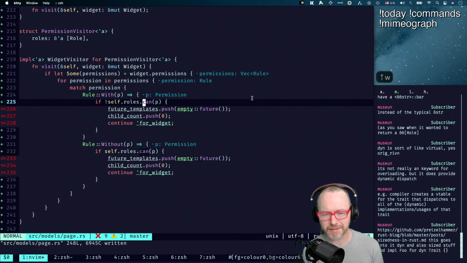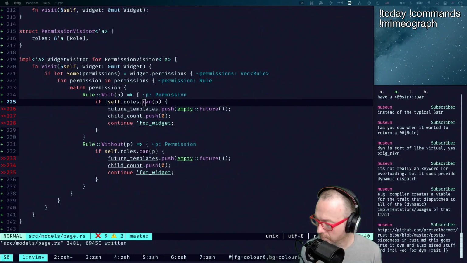I guess we could rename it to something like has permission. That "can" is so much shorter.